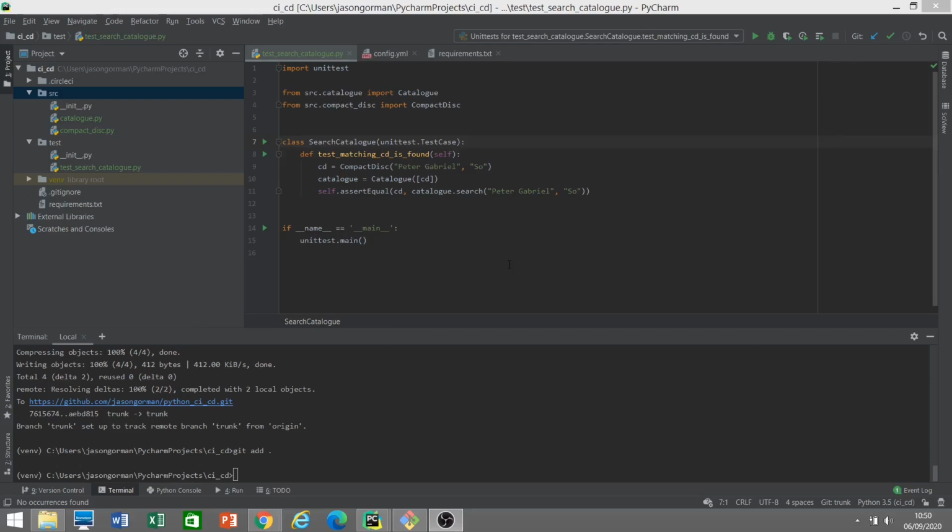Why would we do this? Well, there's a number of reasons. The first reason, and the main reason, is to make sure that the changes we're making to the code don't conflict with changes other people are making to the code. The less often we merge our changes into the trunk branch, the more changes we make between each check-in, the more likely it is we're going to get merge conflicts. And teams who check in less frequently to the trunk branch tend to find that they spend a lot of time clearing up merge conflicts. They end up in a sort of merge hell if they do all their merges, for example, on a Friday afternoon, which is the worst time to do it.